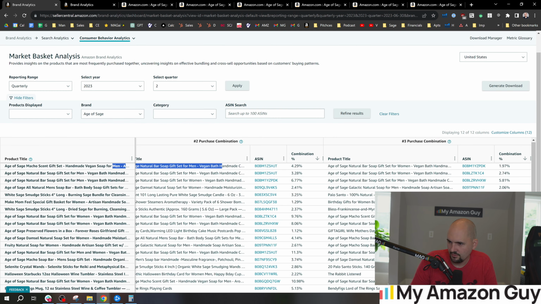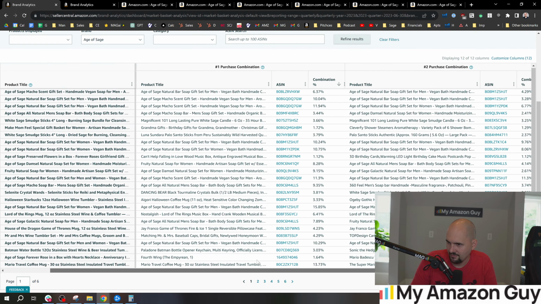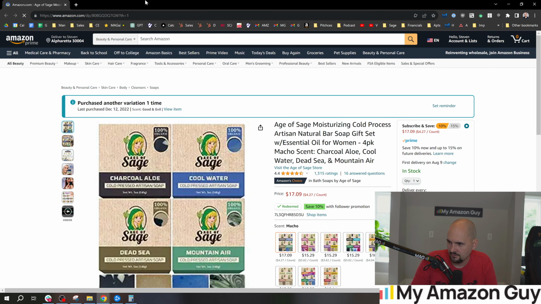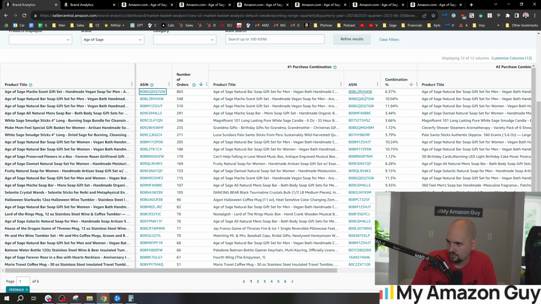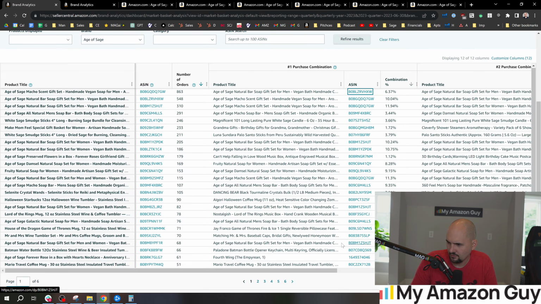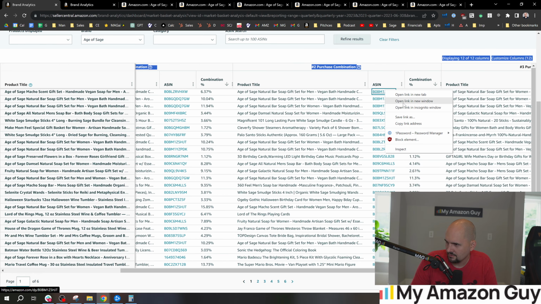So here, if we scroll back to the left, and I got to go back and forth on the scrolling, I think the Excel file might be superior. So here is our root product, which is the macho. Purchase combination in slot 1 is masculine. So why is masculine showing up twice? That seems really weird to me. There's got to be something going on with that.